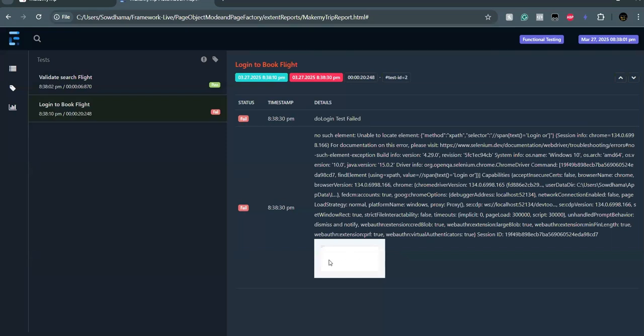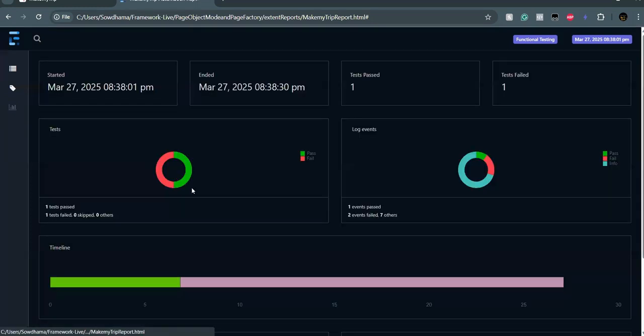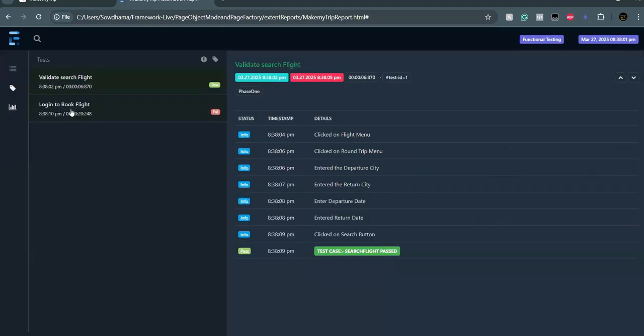So this is the exception it is throwing. Then it's taking a screenshot as well. So one test case passed, one test case failed, and that's what it is showing. In different colors it is showing one pass, one fail, and one information. That is for the log part.